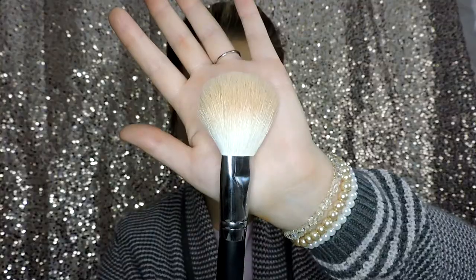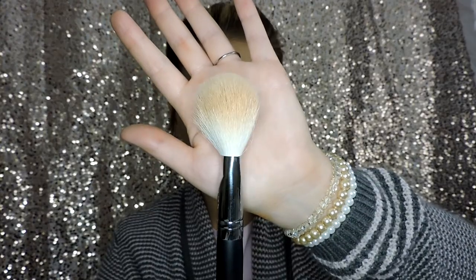And then the last one is the one I've wanted for so long. Everyone talks about this. I think Desi Perkins is the one that made this bigger, especially for bronzing. This is the M527 brush. This is just a really nice fluffy brush. It is pinched at the ferrule, and you can use this for so many different things. Desi talks about using this for bronzer, so that's what I got it for, and several people talk about it for bronzer, but it is really, really nice if you want the bronzer to be in a wide area and not too concentrated or precise.